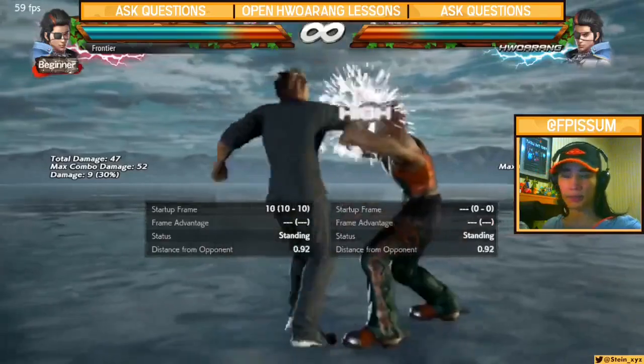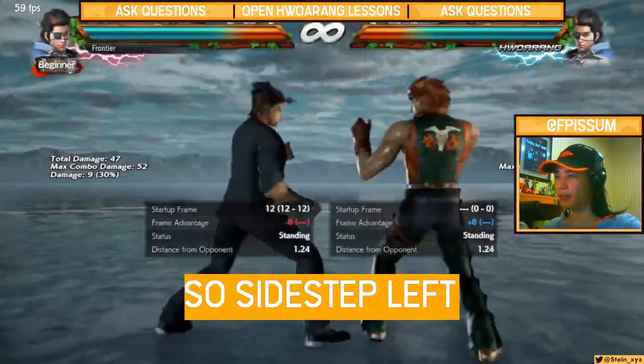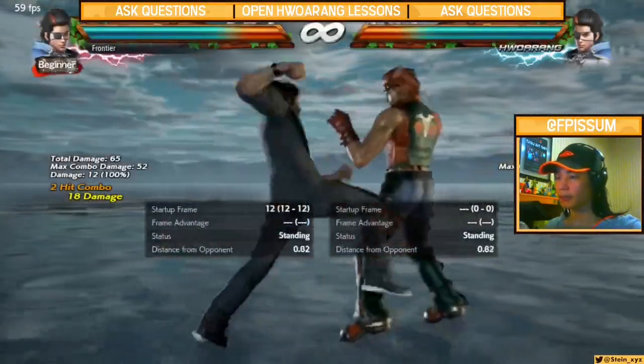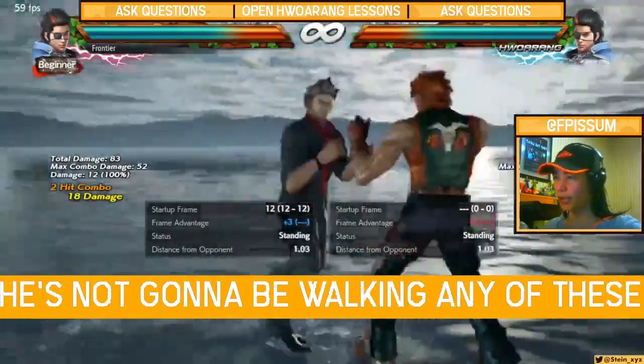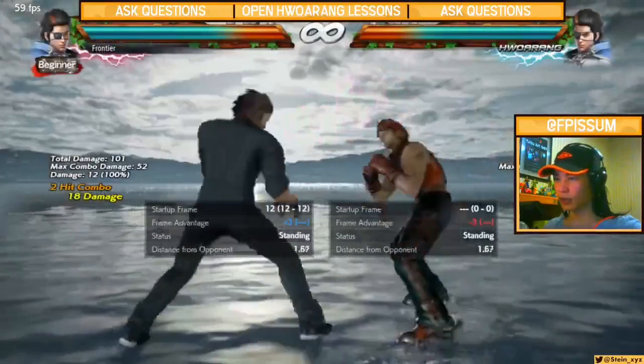They can't step this. So again, if we have Hwoarang step, just to demonstrate. Side step left, he's not going to step that. Side step right, he's not going to step that. If I even change it to sidewalk, he's not going to be walking any of these. So this is mainly your best high option.